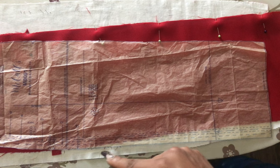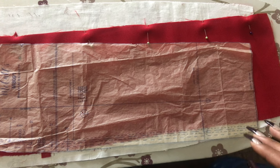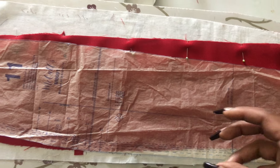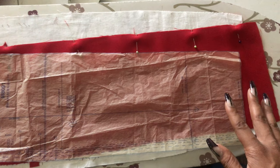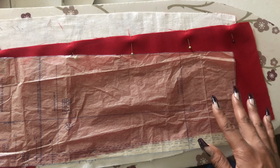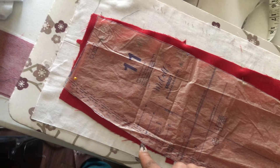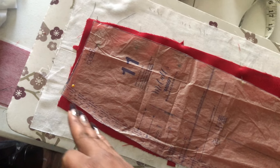I remember putting on the mock-up and it felt like I couldn't pin it down by my knees. But I did make this two inches longer as well so it could be worn for the winter. I'm thinking I'm going to have to make my seam allowance just a little bit smaller than the five-eighths of an inch that it calls for, and also trim this part off so the waist can be even.